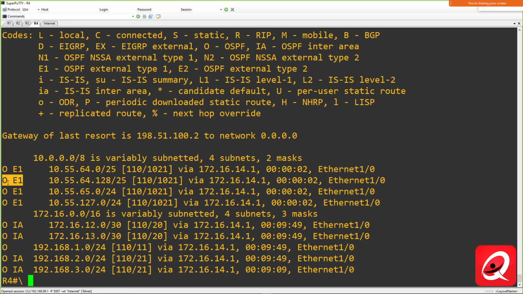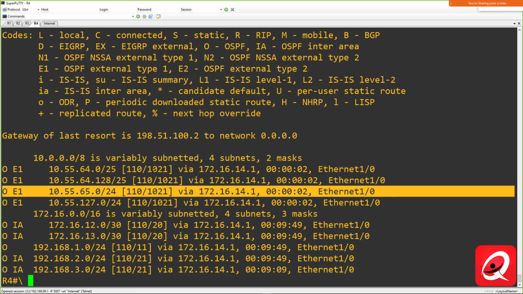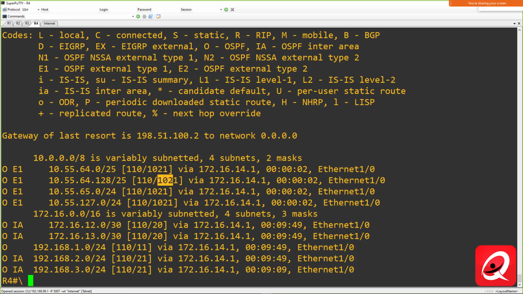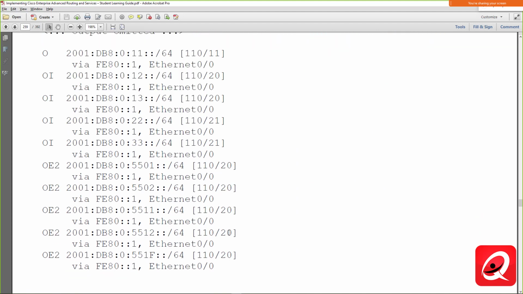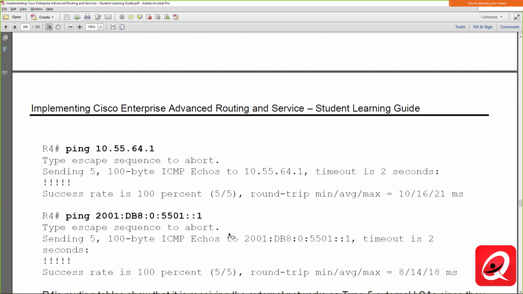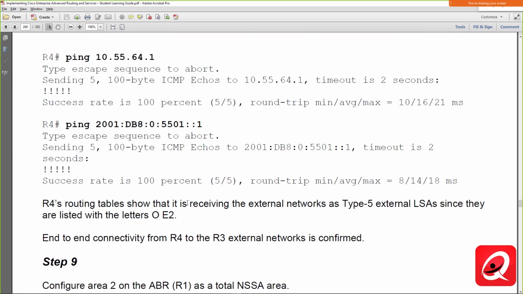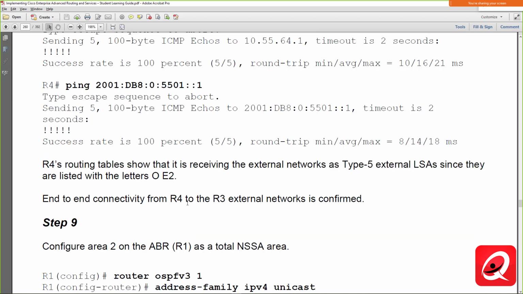They're coming in as E1 now, and the metric now is 1000 plus the cost of the links in between. All right. And we can do some pings. They're just verifying reachability.